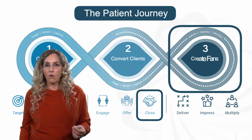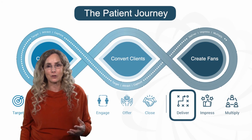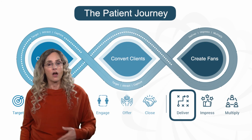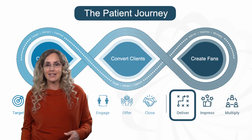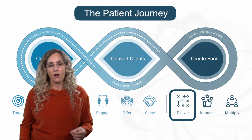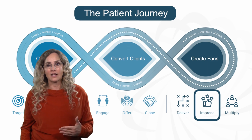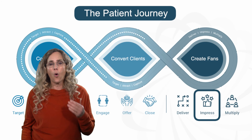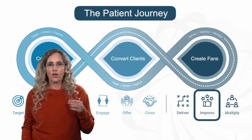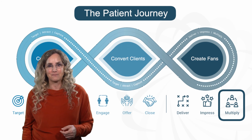Now, once we've got them on board as a converted patient from a lead, we then need to deliver a fantastic experience with them. We need to make sure that we've got automation in place, that they are being reminded of their appointments, of maybe some treatment-specific information they need in between their appointments, of what other opportunities there are for their oral and dental hygiene and well-being. How can we impress them more and build the trust in order that they can then refer you on with confidence, leave you an all-important review, maybe on Google or on Facebook, so that those thumbs up and those stars are encouraging other people to come into your pipeline as prospective patients?